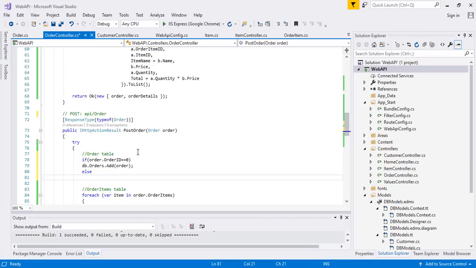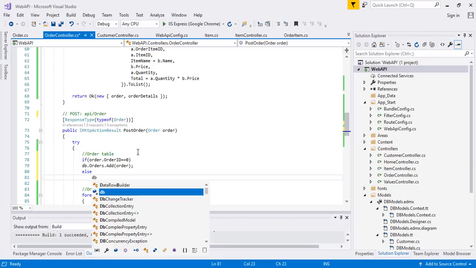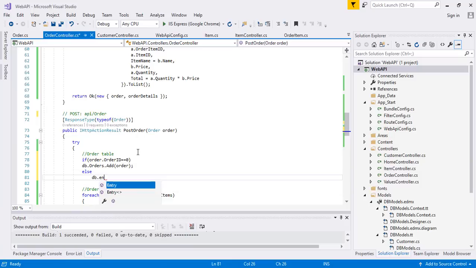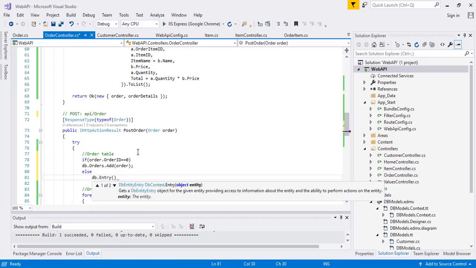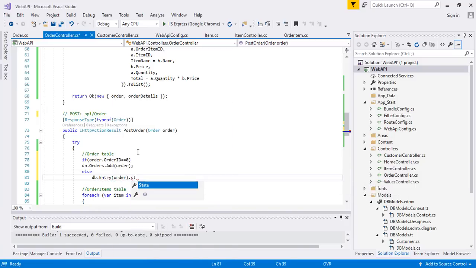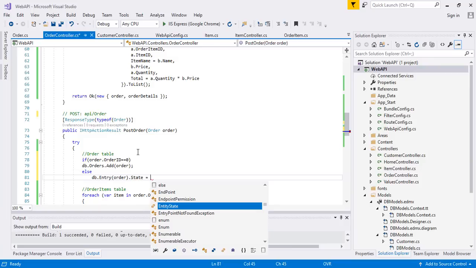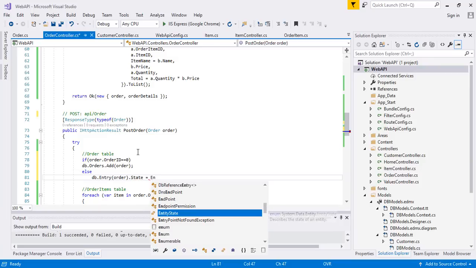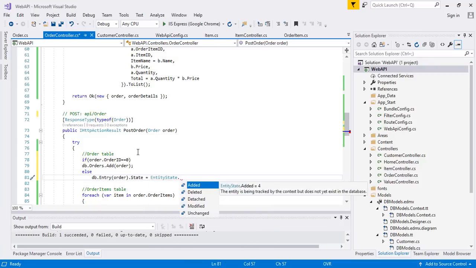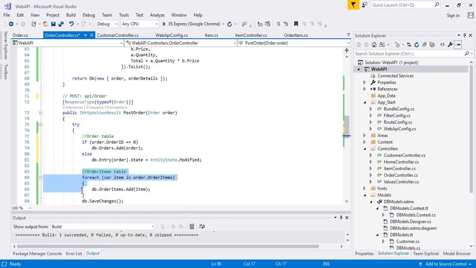In order to update the master details using Entity Framework, we just need to call this db.Entry function. Into that we can pass this order object, and we just need to update the state property like this, EntityState.Modified.